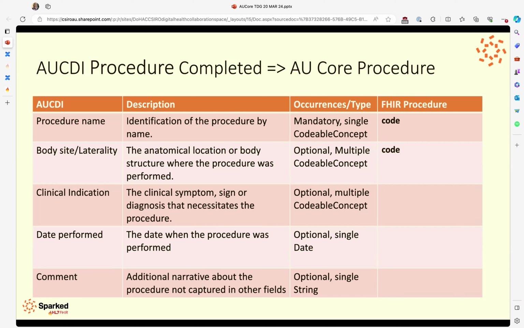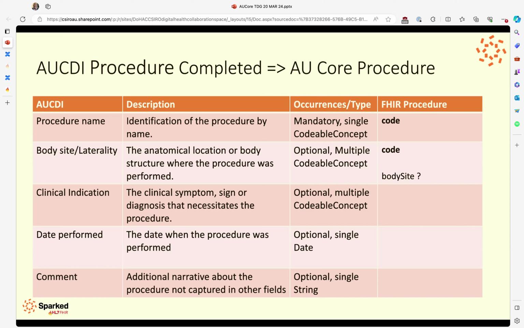We've got body site and laterality. We've been on this journey for quite some time, and there was a proposal put forward that I think has been ratified, on the condition resource.